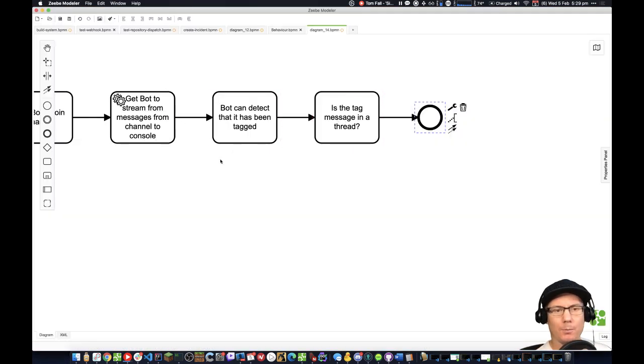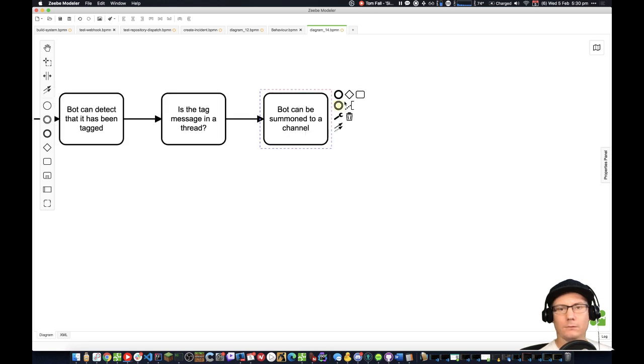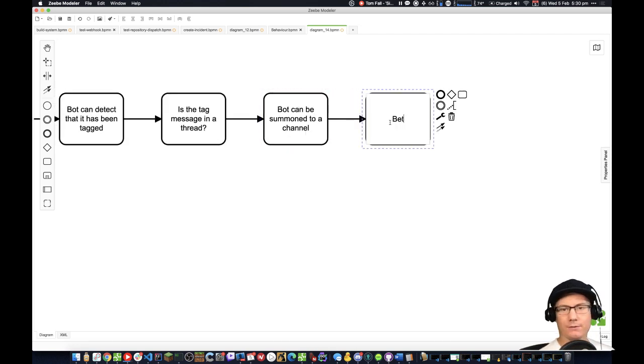We also need to be able to put the bot into different channels. Yeah, bot can be summoned to a channel. I don't want to have to restart it. And so what it should also do then is bot saves its channels to a config file.